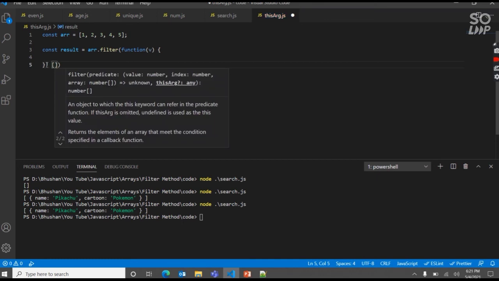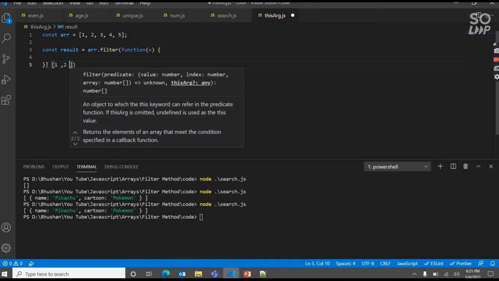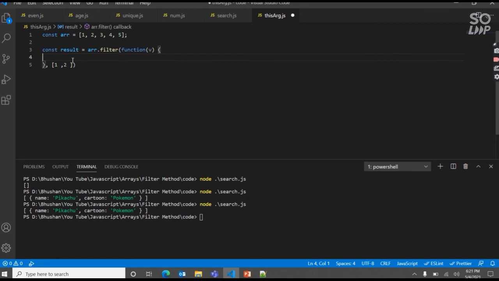Let me add 1 and 2. And I told you that thisArg is the this value of the callback function. So see here, let me console.log this. Let's run this file without printing the result, because we don't get anything in the result.